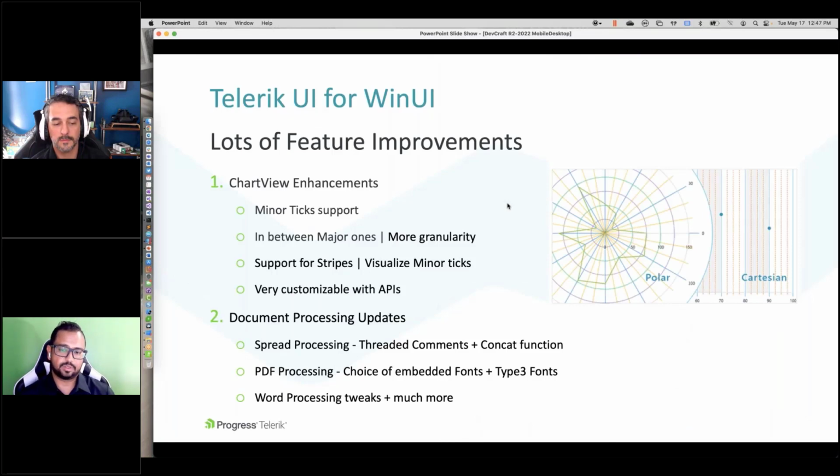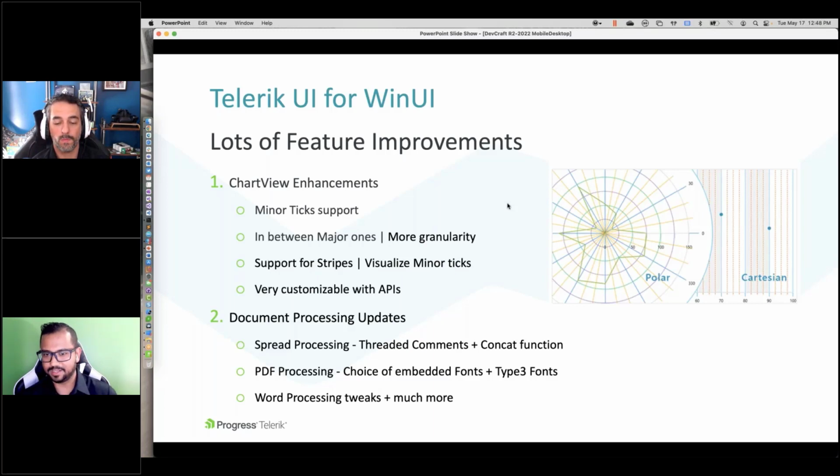We have enhanced our chart view control a little bit. We have had the polar series controls, which had the major ticks, and now we have minor tick support. Along with it comes more granularity, so you can show the minor things as well, not just the major things in your range. But we also have support for stripes, which is a visual way to see the minor ticks and where your data points lie.